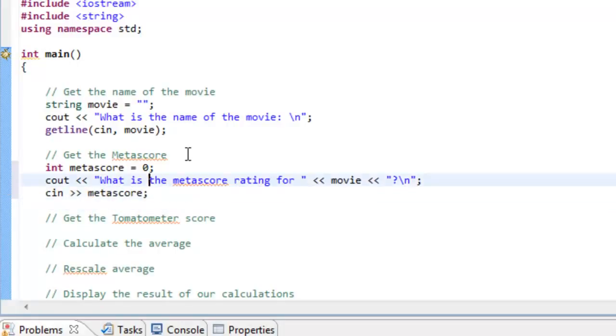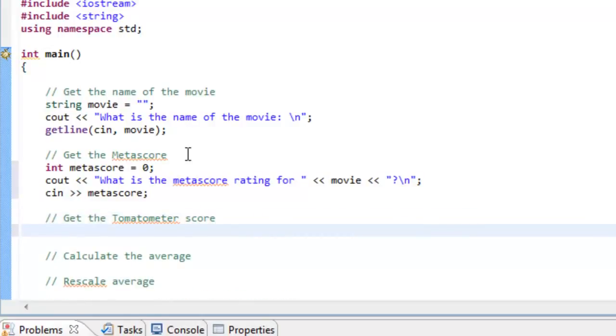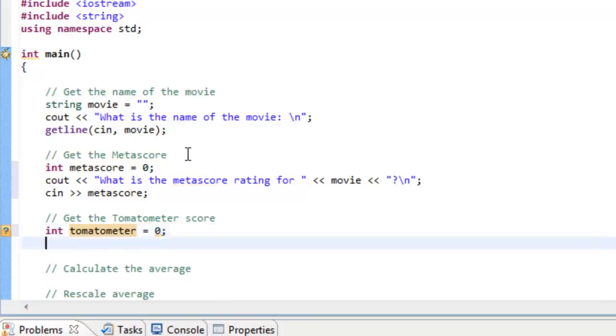Okay, and it's going to be very similar down here for the tomato meter score. It's almost the exact same lines. We'll just change up the variable name and a little bit of the string literal that we're going to have there. So we'll say int tomato meter, and we'll assign that to 0.